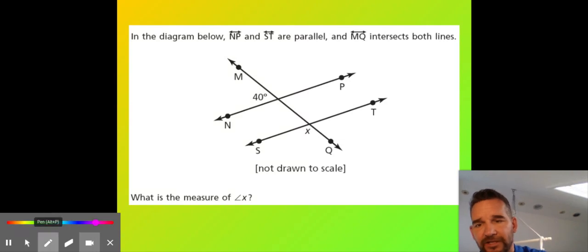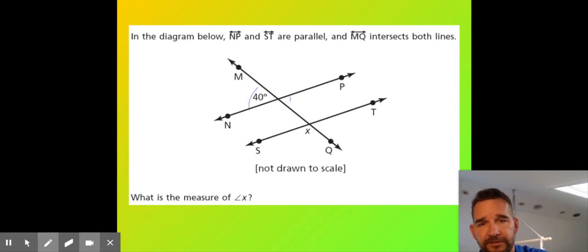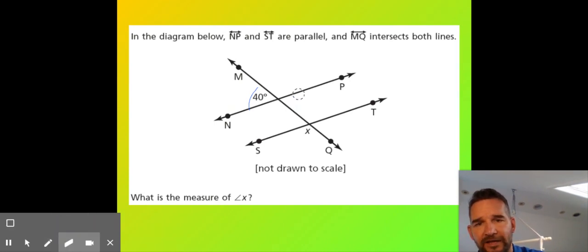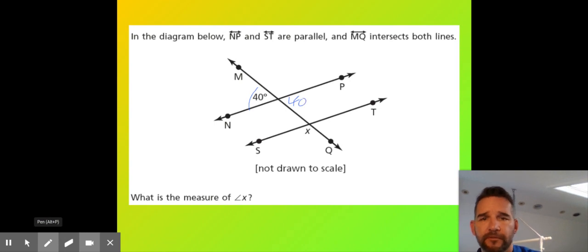So there's a lot of different ways you can do it. The way that I'm going to look at it here is just my perspective. Again, you could do this many other ways. One thing I see is that if this is 40 degrees, this must be 40 degrees right here due to the fact that these are what we call vertical angles. So if that's 40, this one's got to be 40 as well. And this has got to be 40 due to alternate interior angles.